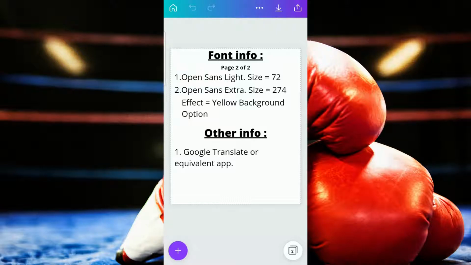So we will be using that, and because it's a Japanese influenced sort of a design, we will be using Google Translate or the equivalent app that you're accustomed using. And what we will be translating is the word fruit punch, because that's what you see in Japanese at the bottom, that has the yellow background. And then the Open Sans Light, that is what we put the English translation in at the top and small. Right, so with that out of the way, we can get into the design aspect of it.